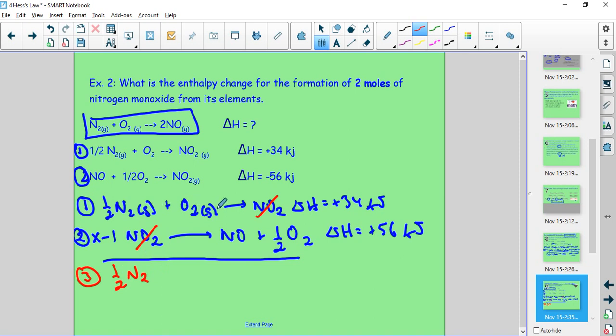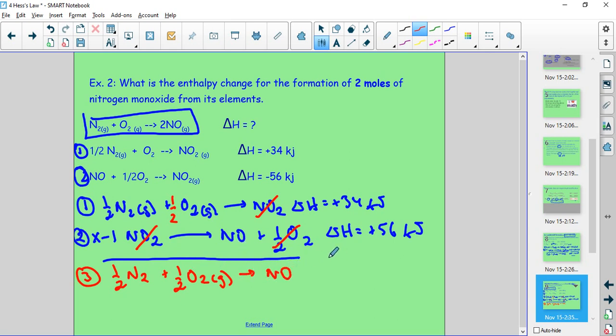What we're left with now is our third equation, which is half N2. Oh, it looks like I stopped writing the states, but you should. We'll continue this way though, just to save some space here. And we get something similar here. We have 1 oxygen on the left here and half on the right. So this is gone. This becomes a half. So half O2, and there we go, writing that down. All right, well, we'll try to be consistent next time. And what we're left with is then NO on the product side.